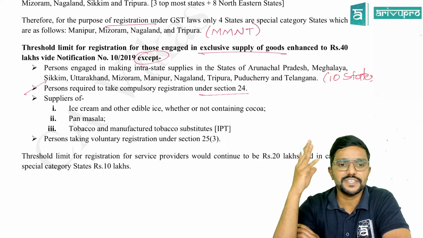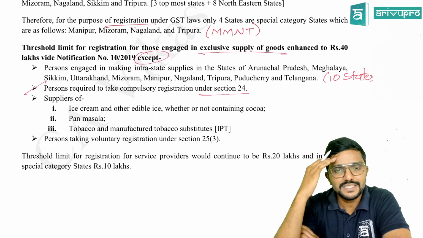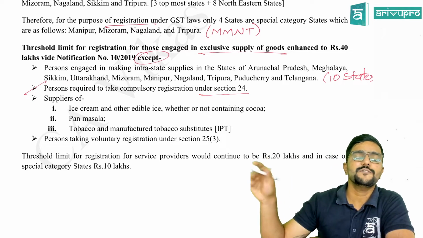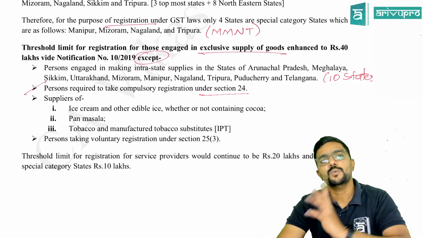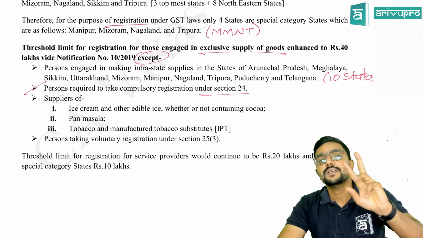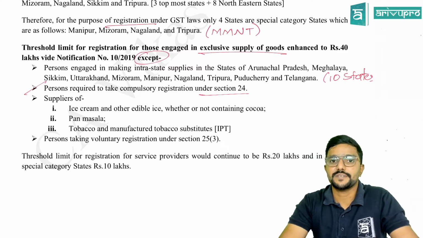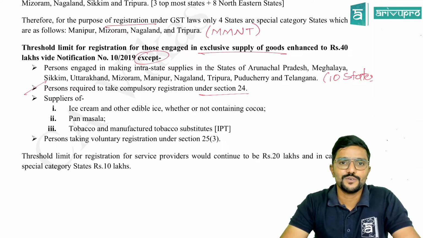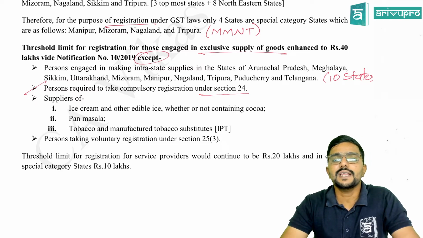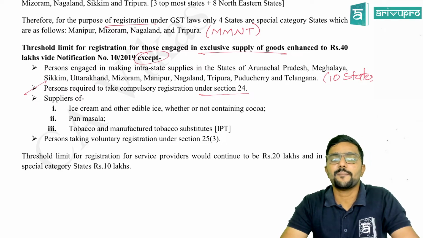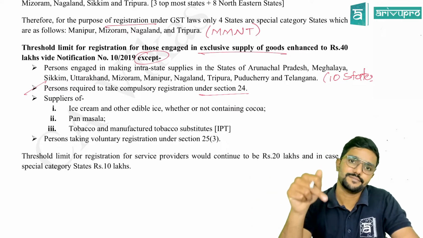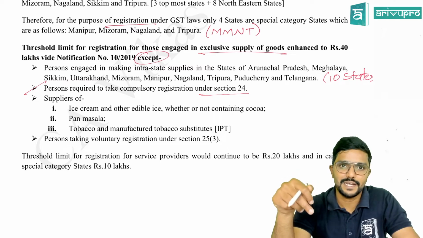They actually in the notification have not said within the state and all, but it is understood here. When they say for the persons who are covered under section 24, 40 lakh limit is not applicable. Who is covered under 24? One of the points is the person who is supplying the goods outside the state, except handicraft goods and the goods made by the craftsman. So you are covered under 24. So that means the 40 lakh limit as per the notification is applicable for the exclusive supplier of goods within the state. Within the state, guys.